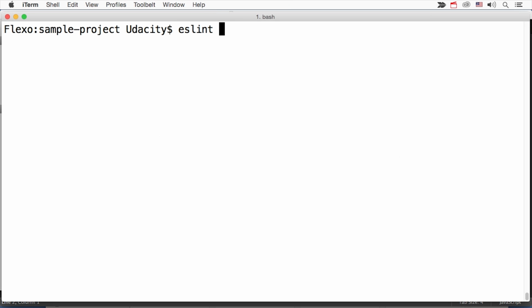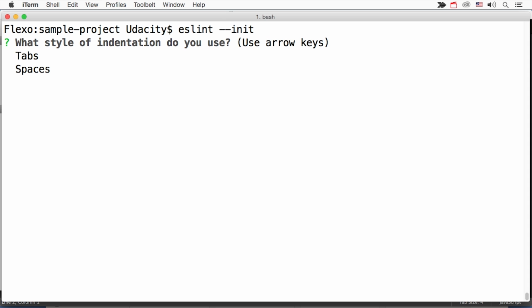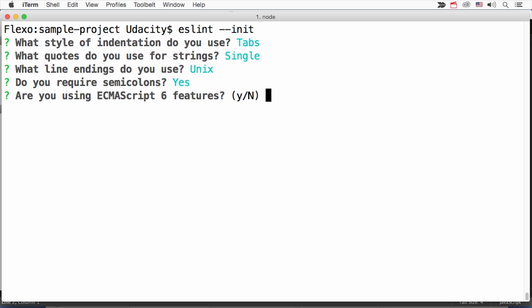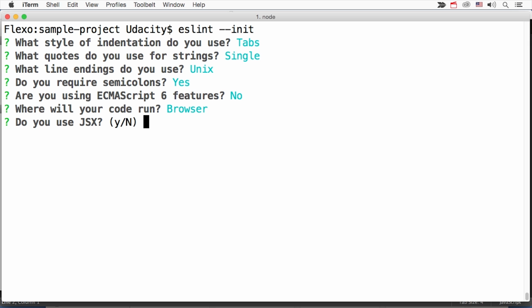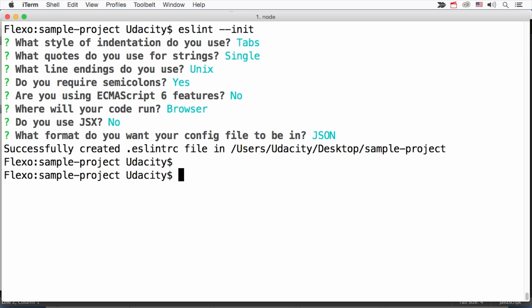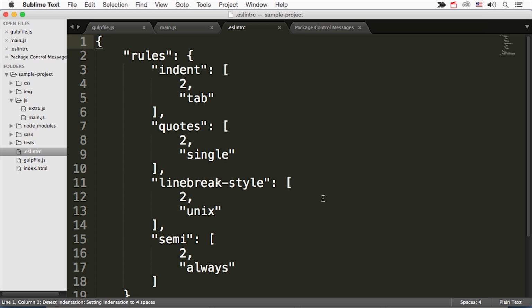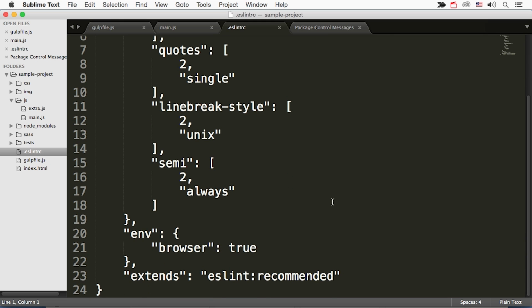Luckily, it's simple to generate a basic configuration. Switch back to your terminal, where you should still be in the sample directory, and run eslint --init. This will bring up this nifty prompt that asks you a few questions, then generates an .eslintrc file for you. If you now open that file in Sublime, you'll notice a few style rules from the prompt you just answered, but the key is the extends block at the bottom. This tells ESLint to run with its recommended set, and anything you add on top will override or add to it. That's super useful as a starting point.